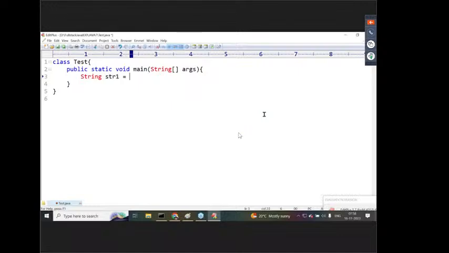str1 is equal to what I'm trying to take now: Durga Software Solutions. I want to take it like this, Durga Software Solutions. But my requirement is that I want to highlight Software. So I want to keep that Software in single quotations. Is it possible for me? Single quotation here, next one single quotation. Asterisk Durga space, in single quotation Software, then Solutions. I want to get it. Let me check this.